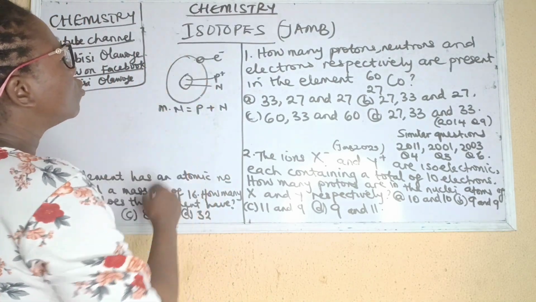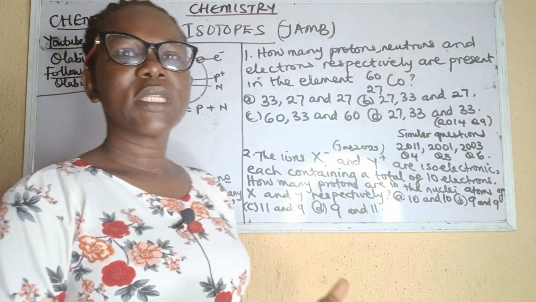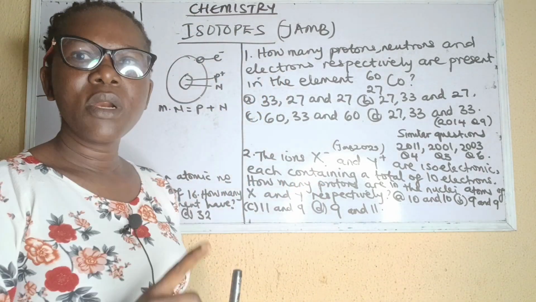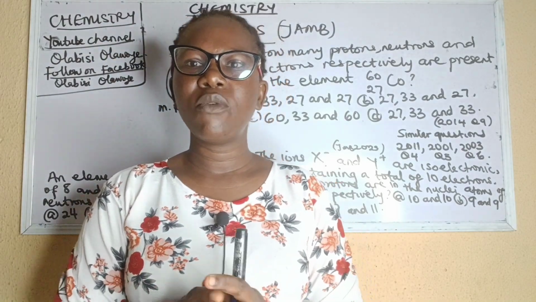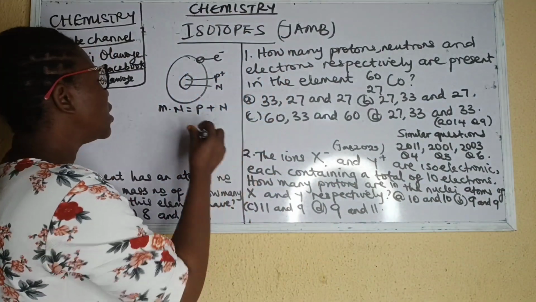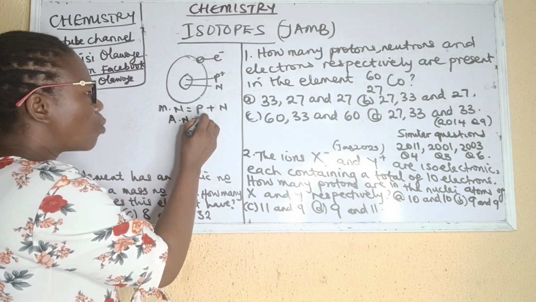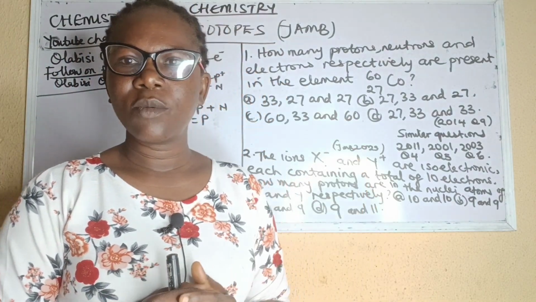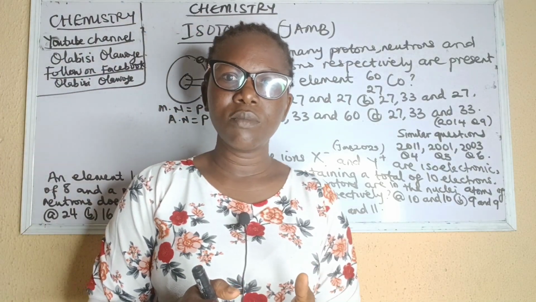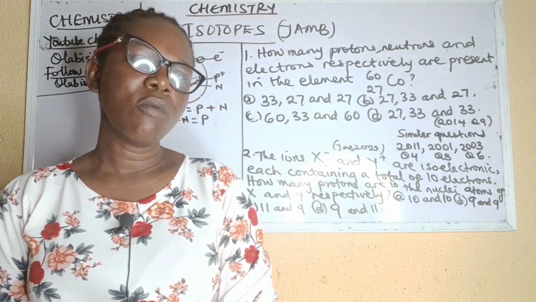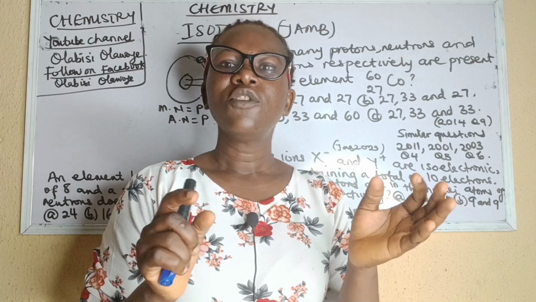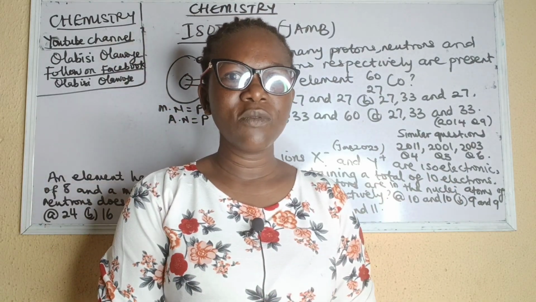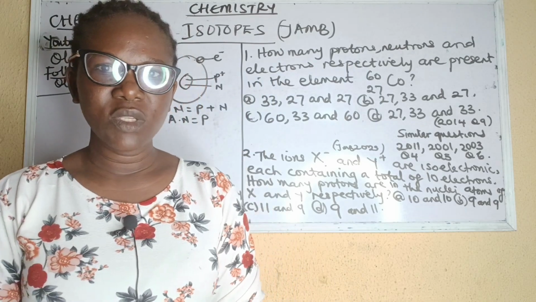Now, over to electron. At times, electrons can be equal to the number of protons. In this case, atomic number is the number of protons in the atom of an element. So atomic number is equal to P because it is the number of protons. The way elements are arranged, they are arranged according to their atomic number, and that is also equal to the number of electrons, provided such element has not turned to an ion by giving out part of its electrons or gaining part of its electrons.